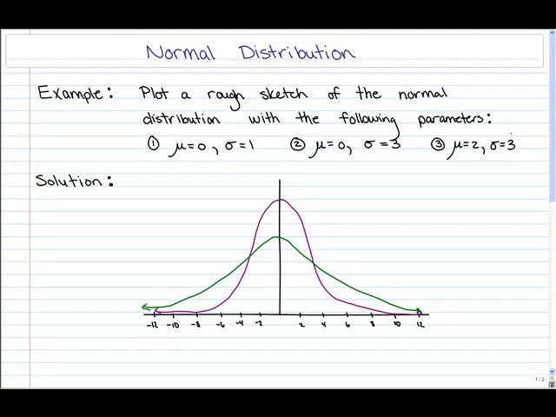Now with the third situation here, our parameters are mu of 2 and sigma is 3. Well, the spread of the distribution is exactly the same as the previous one. However, the mean for this one is 2, so that just means that your function is going to be centered about 2. So here's 2 right here, and you're going to basically mimic the green curve here, but you're just going to shift it to the right 2 units, and it's just going to be centered here at 2. Now notice here in the light blue that the spread of the distribution is the same as the green curve. The only difference here is that your function is centered around 2 instead of 0.